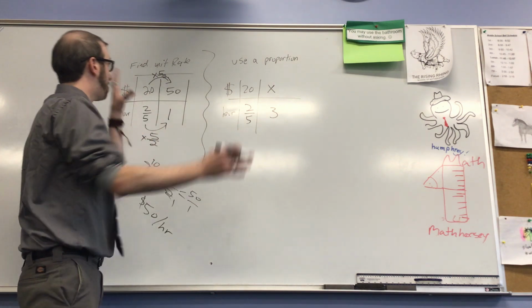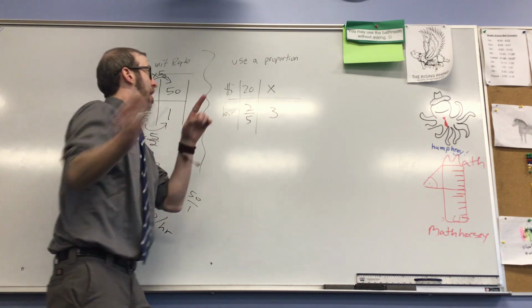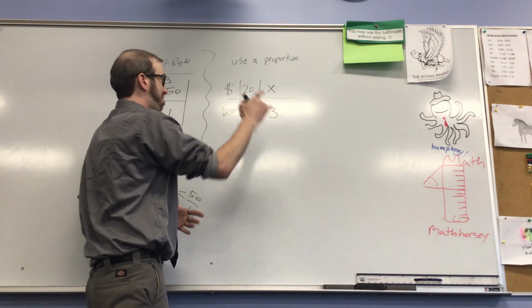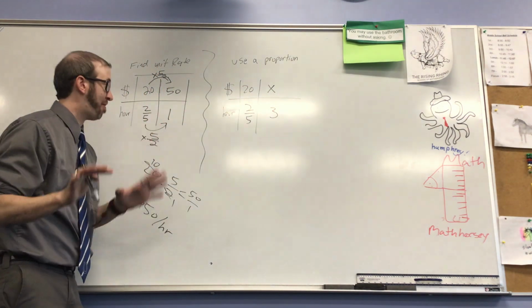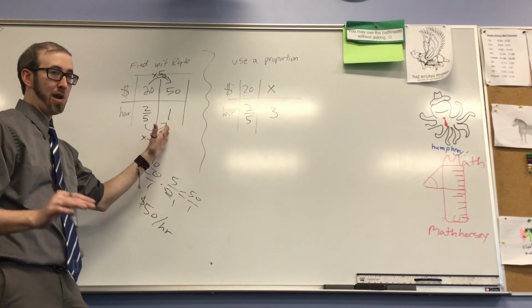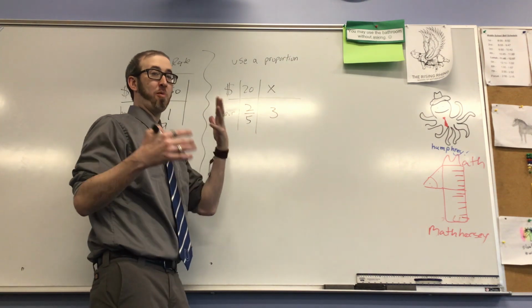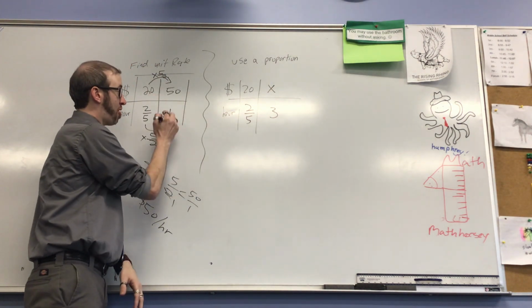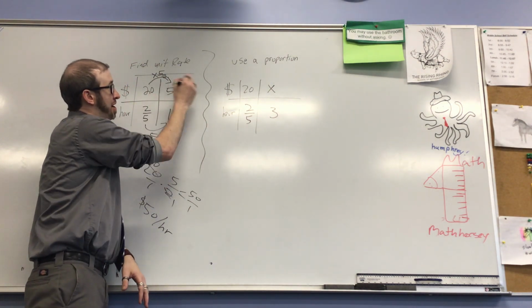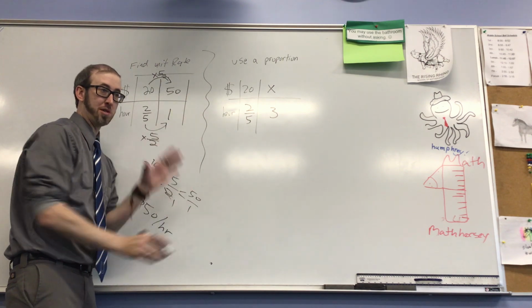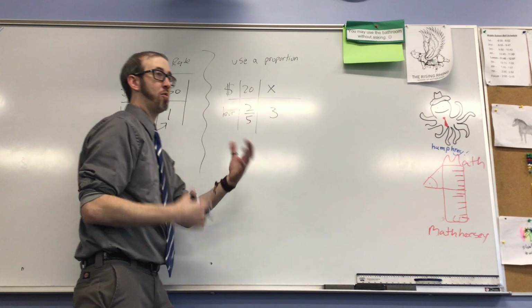Thank you. Okay, so that's finding the unit rate. Here we go. On to using a proportion, which is what we're doing today. So it's the same style problem, but we want to find out for 3 hours, not 1 hour. Okay? This is using a proportion. I showed you before how to do this with the chart. You would just then multiply by 3, and you would get $150 for 3 hours. That was from the chart. But I'm going to show you to do it in one step now.